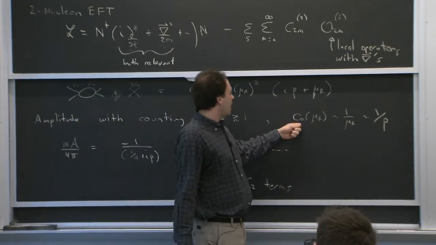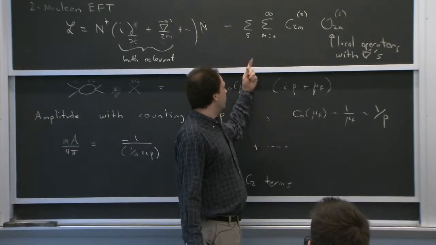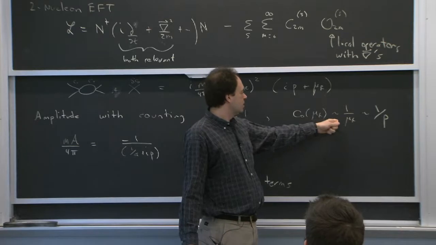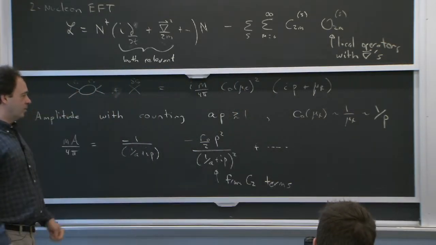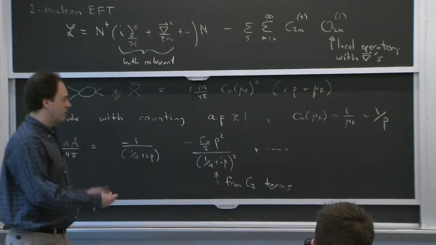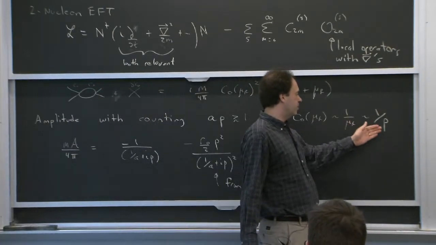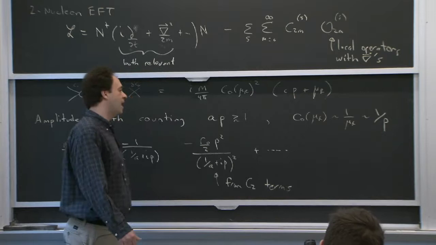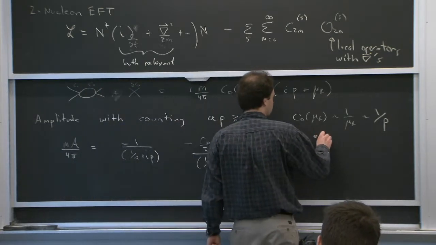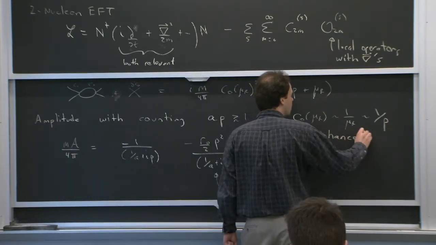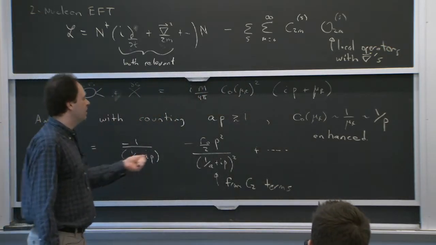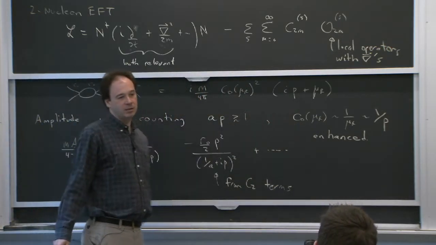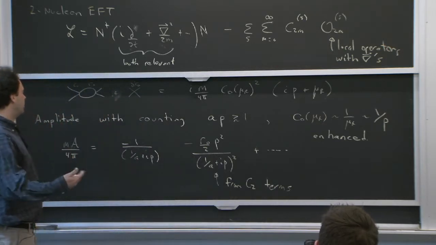So what we then had was a power counting that assigned the very first operator to scale like 1 over a power of momentum. So not like a 1 over a power of a large scale, but actually 1 over a power of something small, the momentum that we're interested in studying. So it's enhanced in the power counting that we wanted to adopt. And that meant basically that you had to treat this one coupling, C0, non-perturbatively. You summed it up to all orders.